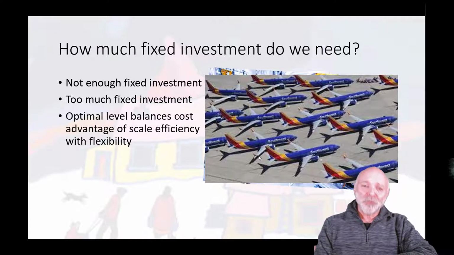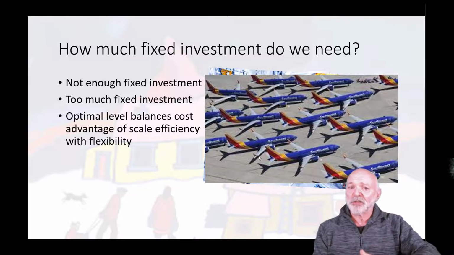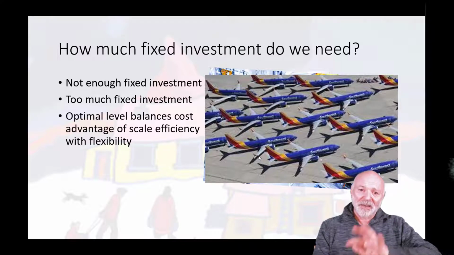We need to find an optimal balance, something that balances the advantages that we get from scale efficiency with the flexibility that we need to deal with business cycles. If we have a slowdown in the economy, well, perhaps if we have fewer assets, if we're a lean business, we have to worry about funding fewer assets. If the economy takes off, we lose a bit of that profitability that we would have if we were operating at a larger scale. So in this respect, good analysts and of course good managers have to be fortune tellers. They have to be able to look into the future and understand the significance of that capital intensity.